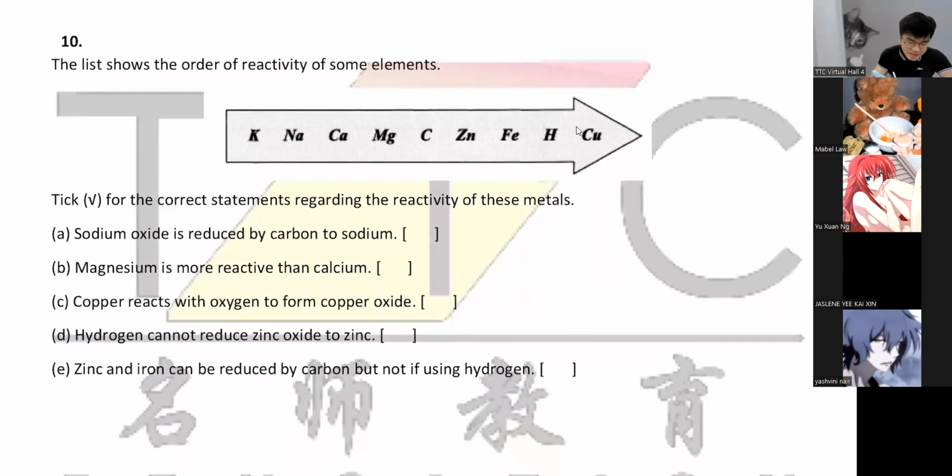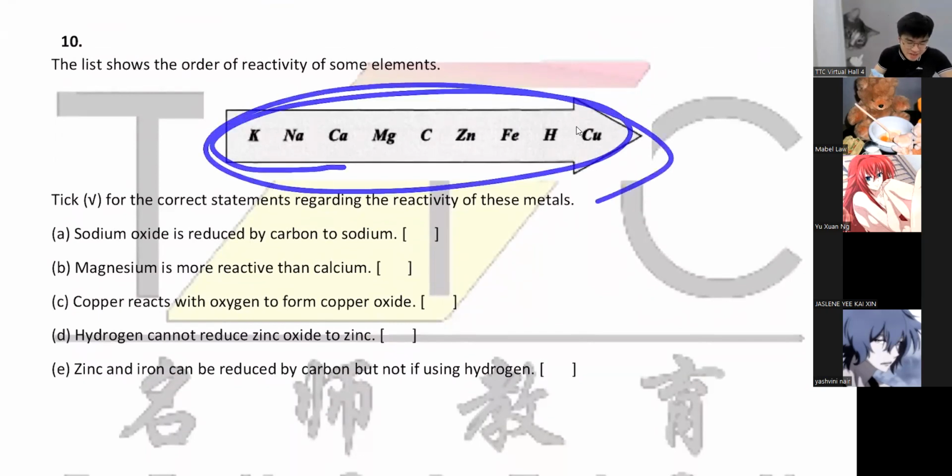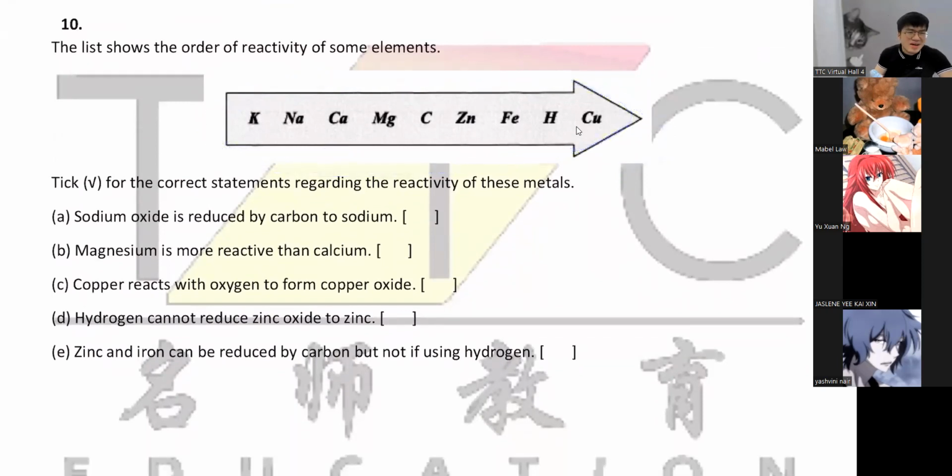They already give you the good looking ranking chart. So you can actually do this yourself. Sodium oxide is reduced by carbon to sodium. So can carbon take the wife away? Reduce is taking the wife away, right? So can carbon take sodium's wife away? Sodium is number 2 here. Carbon is number 5. If I'm a number 5 guy, can I take away number 2's wife away? Of course not. So no reaction, because carbon is not as good looking.